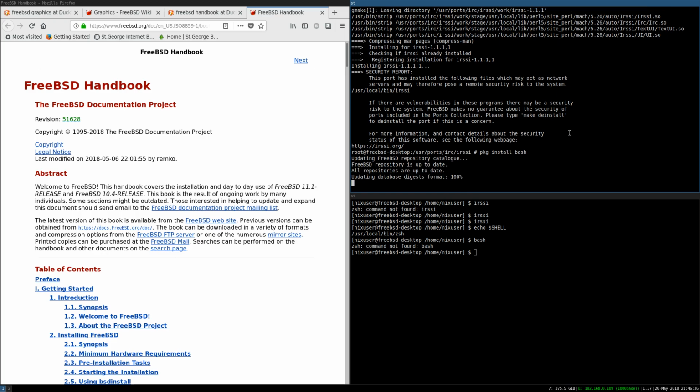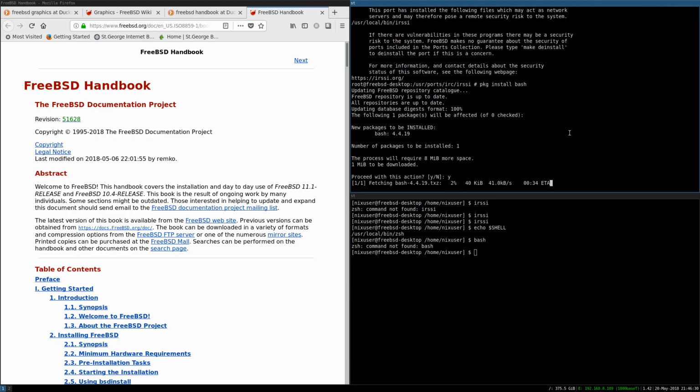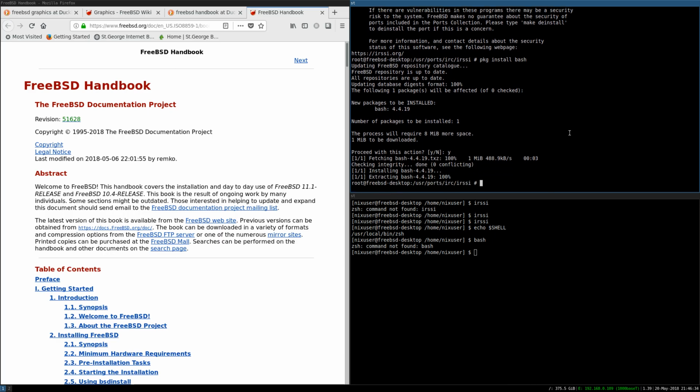Now, they say that you shouldn't mix and match ports with packages, but so far I haven't had too many dramas, except my FFmpeg lost its capability of recording desktop video. But I just did a reinstall via ports with the correct config, and it did it. It's fine, ready to go, rock and roll again. So far so good. But now if I go bash, echo $SHELL, you can see that the prompt just changed a little bit.